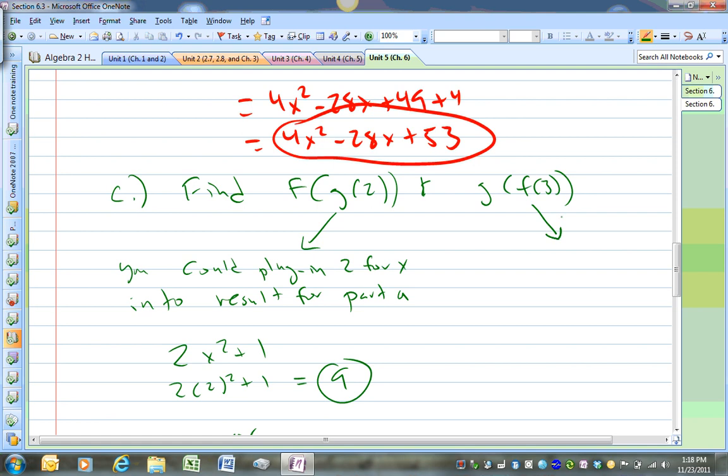So, pause the video and try to work that out right now. I'm going to work it out in my head. Okay, do you have an answer? The answer should be 5. That's because you want to do f of 3 first, which will be negative 1, and then you want to do g of negative 1, which will be 5.